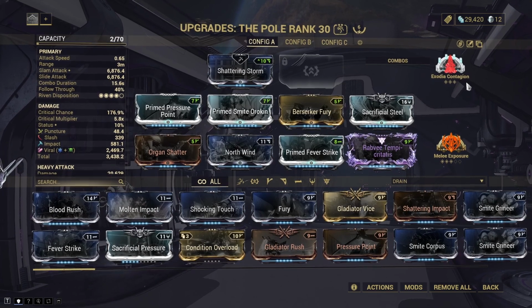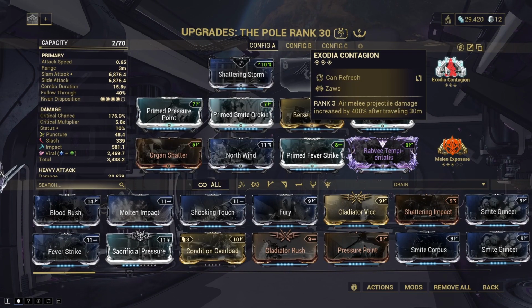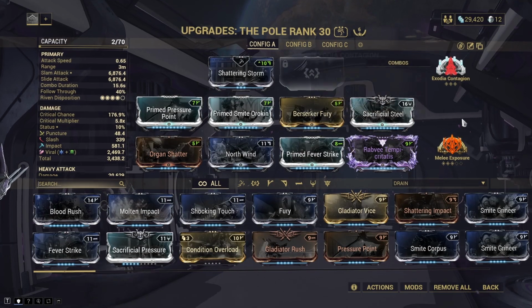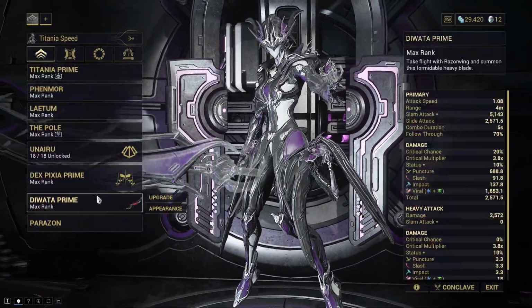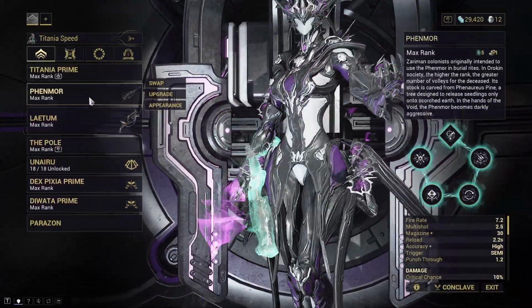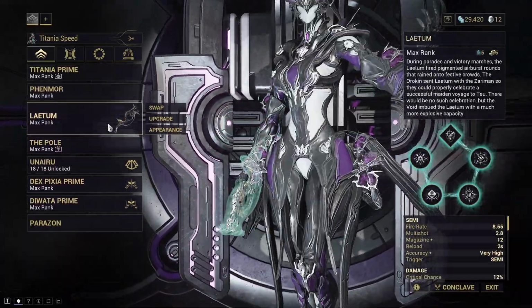So this is essentially what we'd do. We'd use Titania to get us to whatever target we needed to get to, and then we can just use our Exodia Contagion to wipe out the target on Steel Path. We didn't need massively leveled up Dex Pixia or Divata Primes. So yeah, that's pretty much it. I'm not going to go into primary or secondary builds because I genuinely did not use them that much.